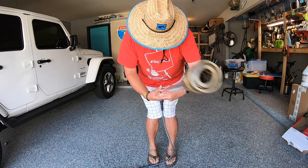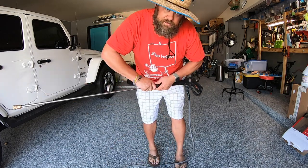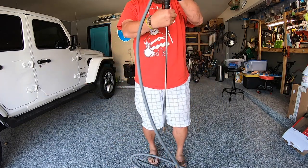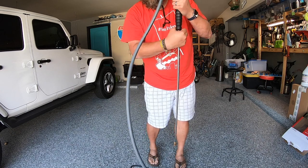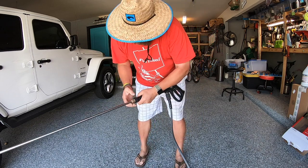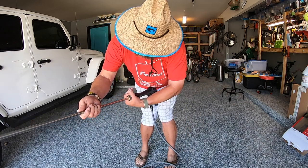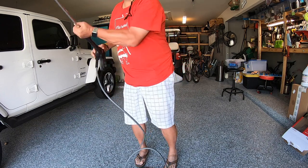Screw it on. For some of you, this might be hard to do. Not used to handling a 36-inch shaft. I'm not used to handling a 36-inch shaft. Just 9 inches. Feels like I need to grease it up a little bit. I've got the shaft on.